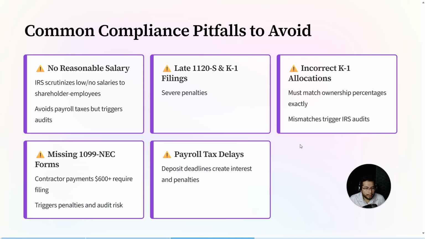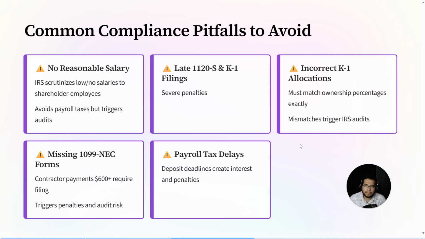If you go in there and you make typos, or you just don't know what you're doing, you could put incorrect information on the K-1s, like allocations and other things, ownership percentages, and that's just going to trigger an IRS audit, right? And again, not something you want. It's going to raise eyebrows. You're going to have questions. Definitely a problem.